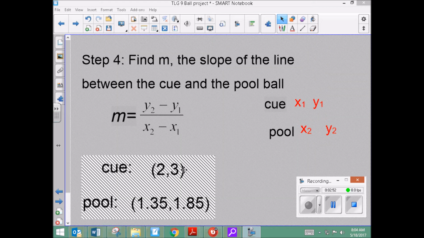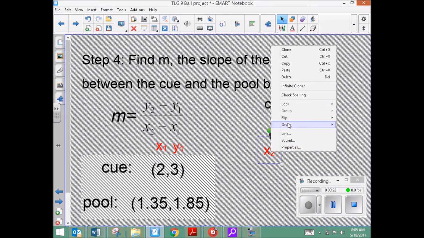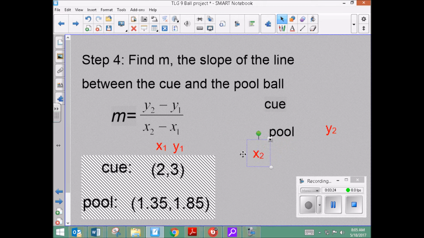Now that we have the coordinates of the cue ball and the pool ball, we're going to find m, the slope of the line between the cue and the pool ball. Since we're using this formula, let's label our coordinates. I can let x1 be 2 and y1 be 3, and x2 will be here.